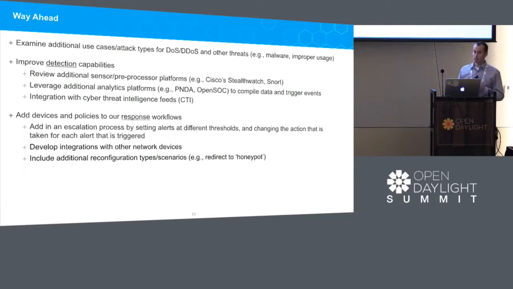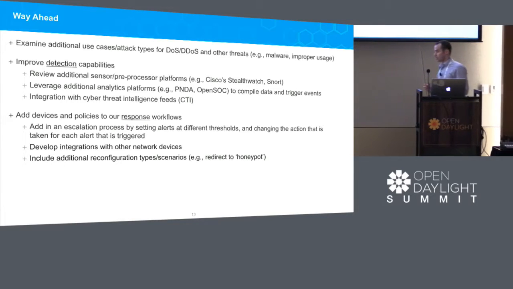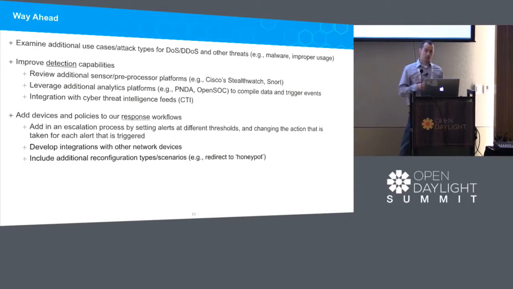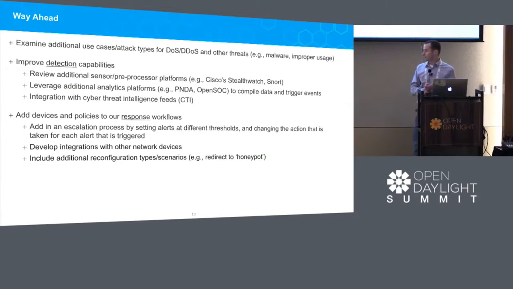And just the last thing is that where we're trying to go next is to integrate additional network devices into this ecosystem, identify additional sensors that we want to add in to pull in more information. Right now we're using Splunk, but there's a ton of different analytics tools out there that we could be doing additional analytics on that information. And then just looking at other use cases.